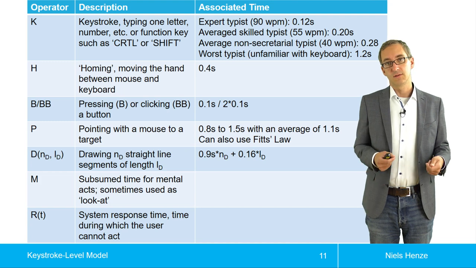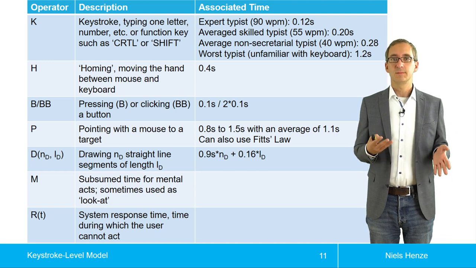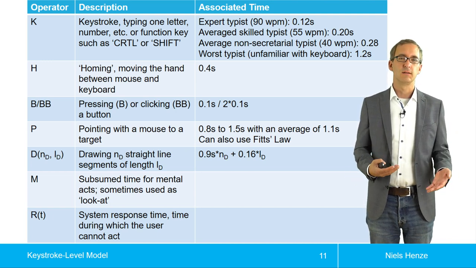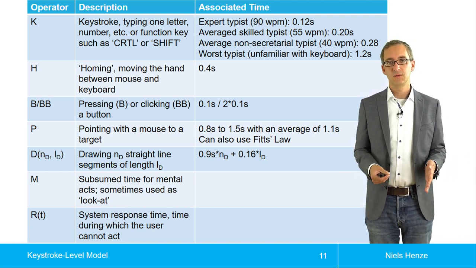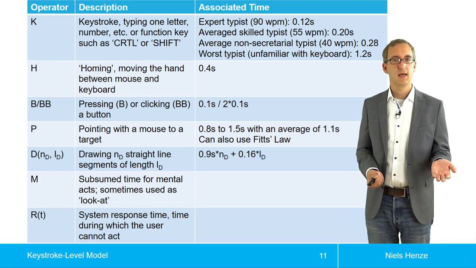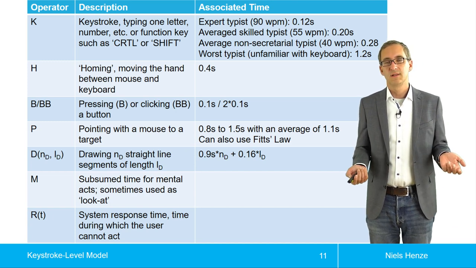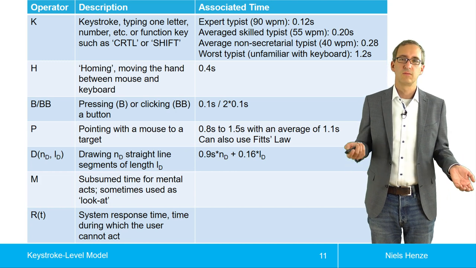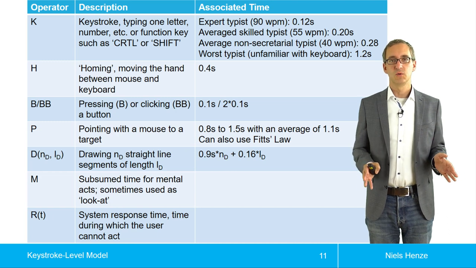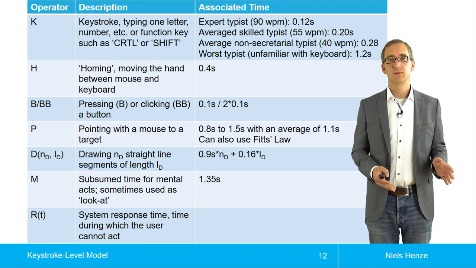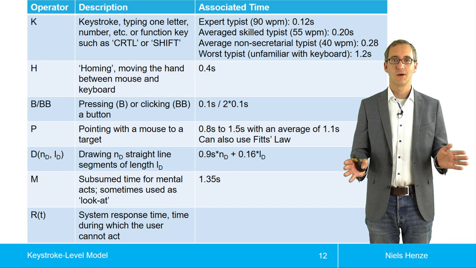Then we have the mental operator, the first one that doesn't fit these physical motor operators anymore. This is more difficult to estimate and also to figure out how often it actually appears. Do people need time to think about where do I click next? Do they need time to figure out which currency they want? That depends on the training of the user and maybe the state of mind. It's assumed that any mental operation takes 1.35 seconds. That's obviously a simplification.